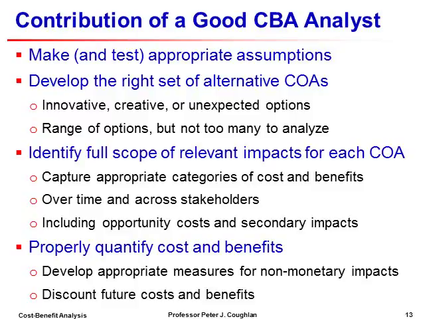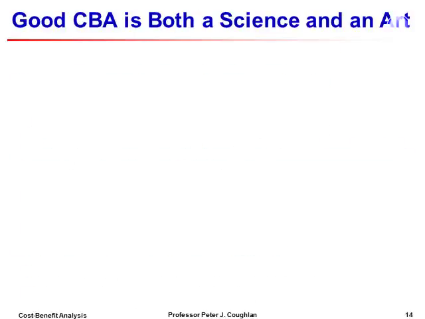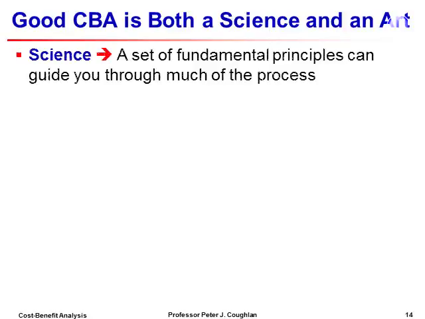But another important thought about good cost-benefit analysis is the fact that it's both a science and an art, right? If something is a science, there are a set of fundamental principles that help guide you through the process, right? That's what a science is, that there are known facts. There are certain guiding principles, right? And this course is going to provide you an opportunity to learn those principles.